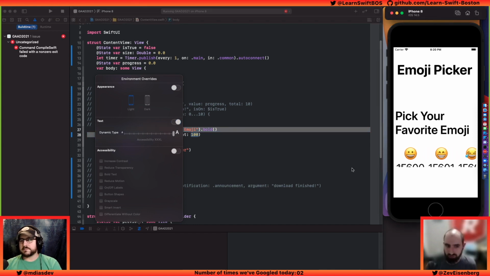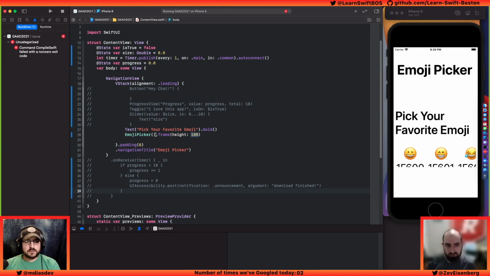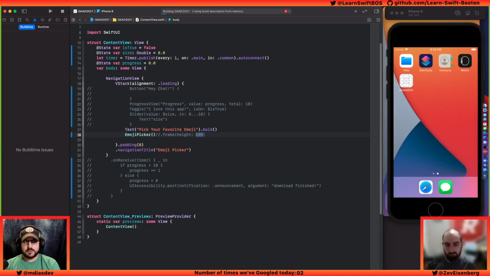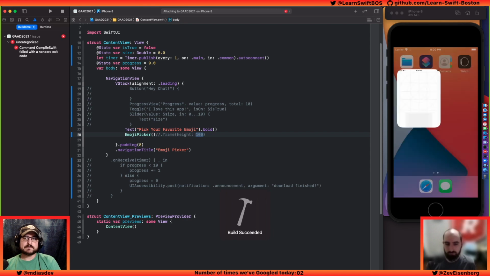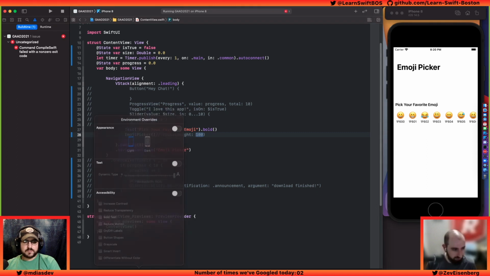Great point. That's because of that frame height 100. If we took that off, did that fix it? Because we only did that to test the slider. No, it actually did that before. I'm pretty sure. Oh. Yeah, so we'd have to figure out how to measure and set the height of the scrolling thing. Measuring with scrolling stuff is always the worst. Yeah.